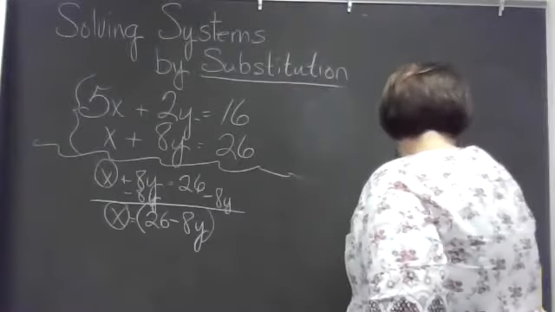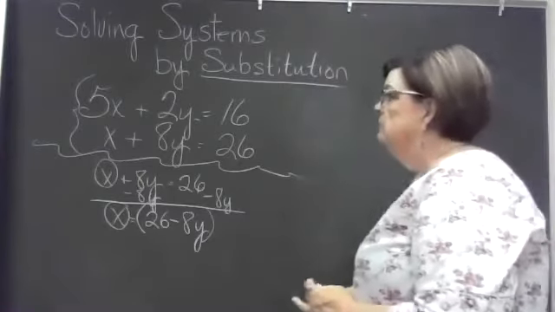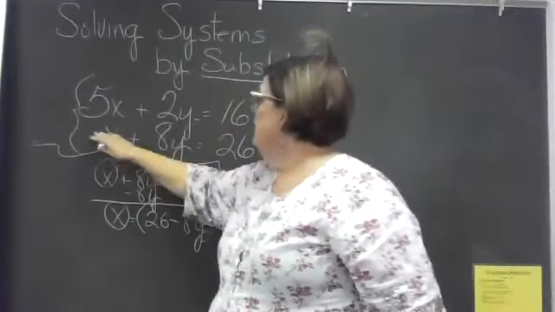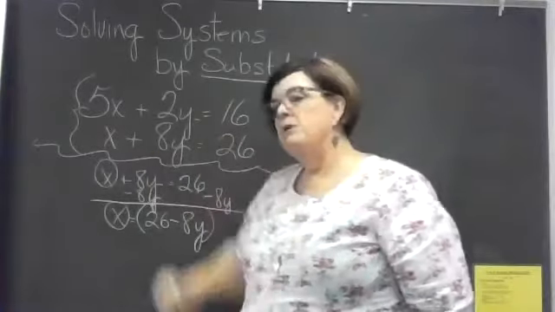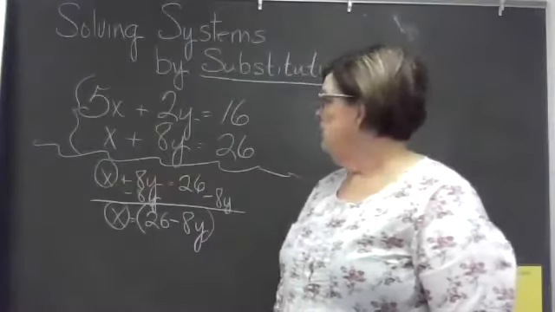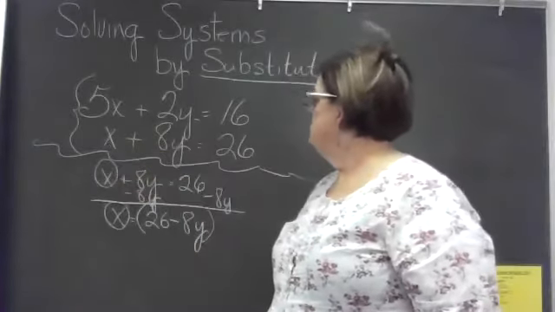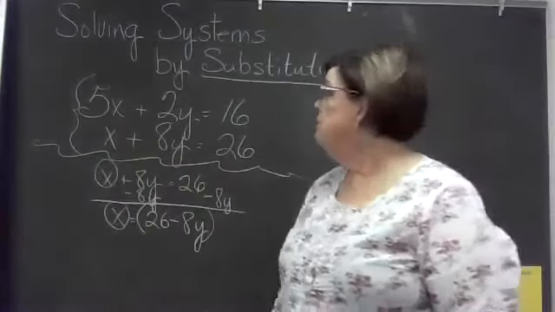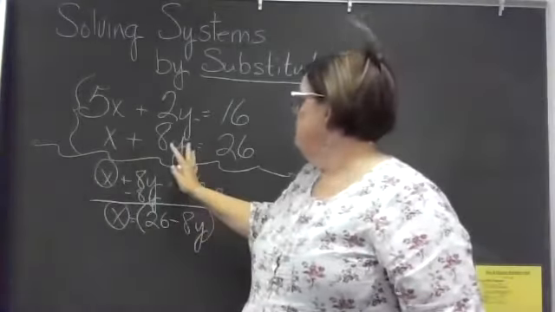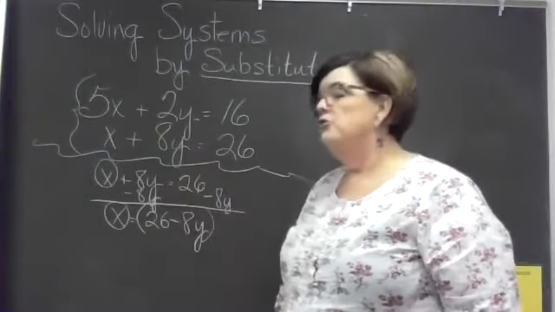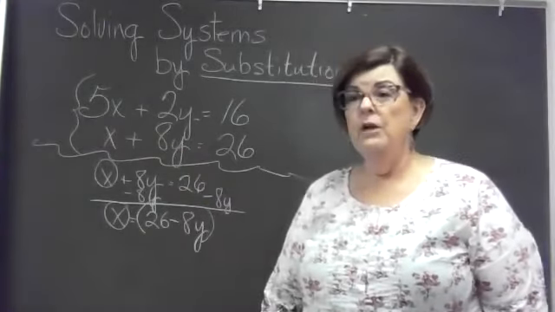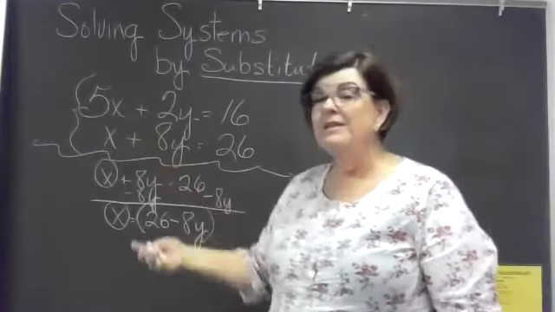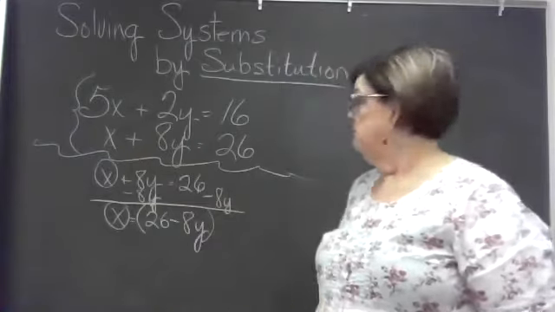Why do you subtract 8y from both sides? From the first one? Because this one, I was just going to choose which one would be easier to solve for. And I said, ooh, that one's already by itself. I think I'm going to solve this one. You could choose. You can even choose if one of them was almost solved for y, you can use that one. We'll do another one after this, okay? So I chose this because it was easy, okay?